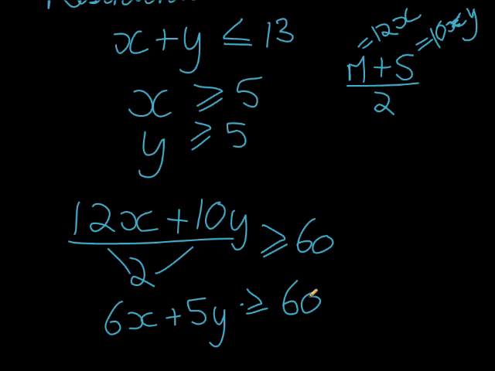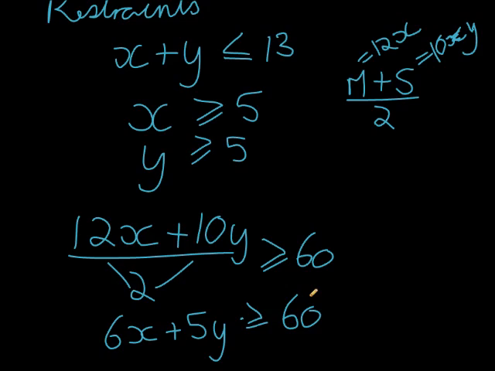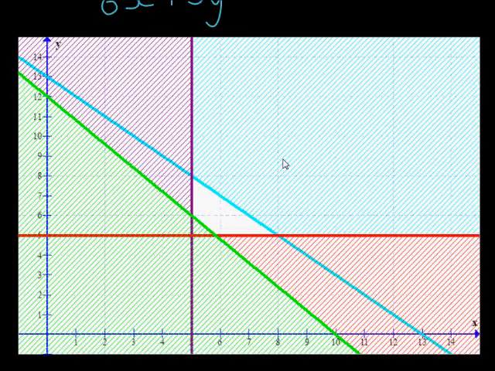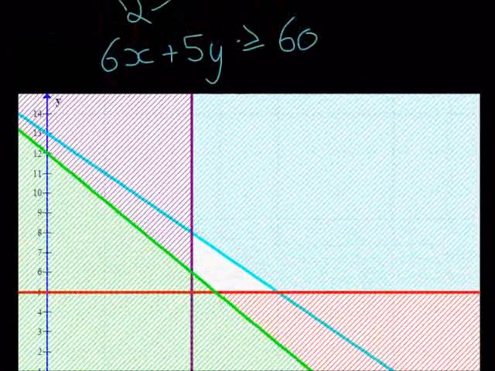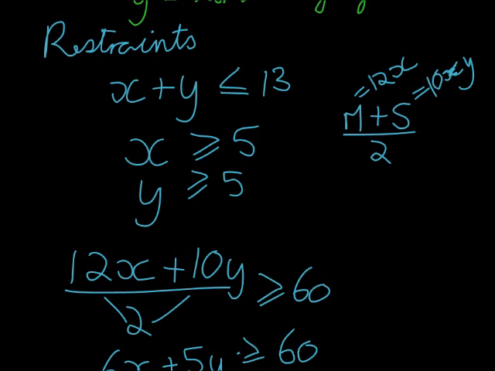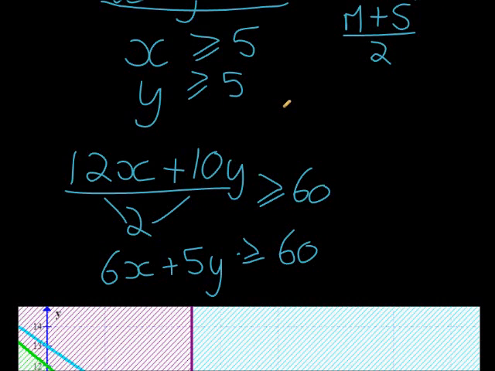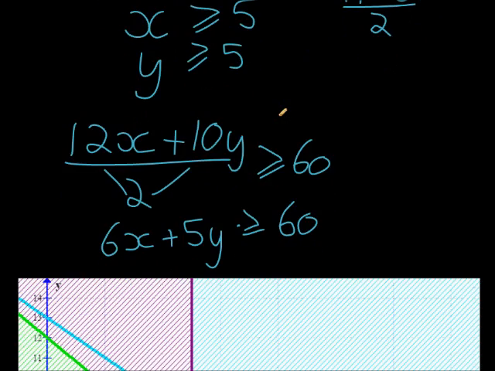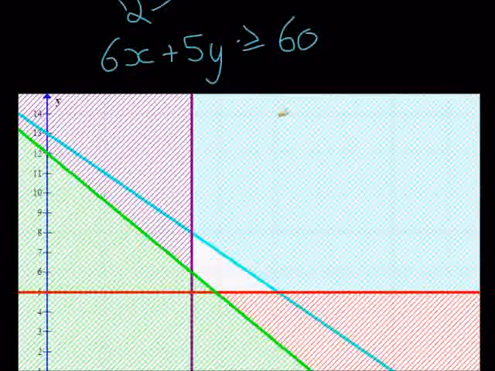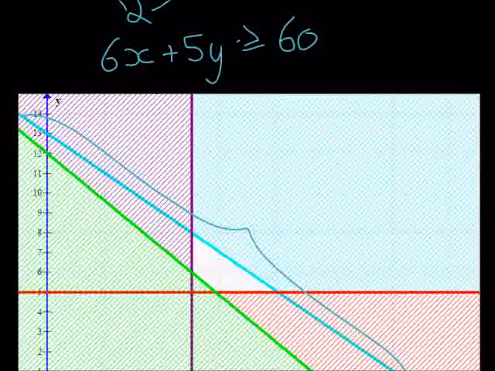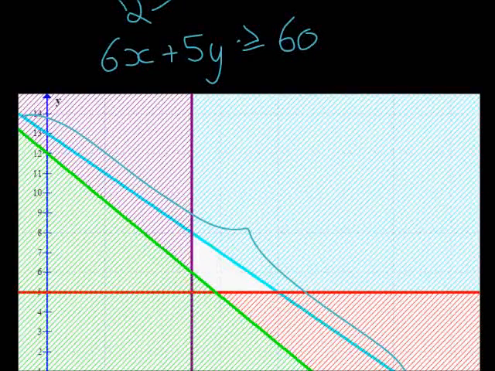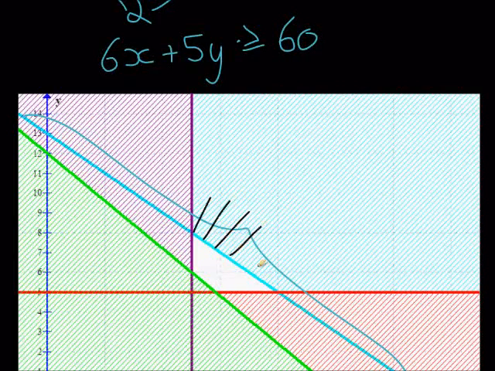So that was the first step, is to formulate the restraints. The second step is to draw these restraints. Now I've already drawn it to save some time on the video, let me show you. Here is the graph of these restraints. Let me quickly demonstrate. So what you'll see is the first one, X plus Y less than or equal to 13. That graph, and again don't worry, I'll show you how to draw it, is this one. X plus Y is less or equal to 13. And what I just did was to cancel, and let me use a black pen so you can see what I'm doing. All I used was to cancel the part that I was not going to use. And that's the top part.